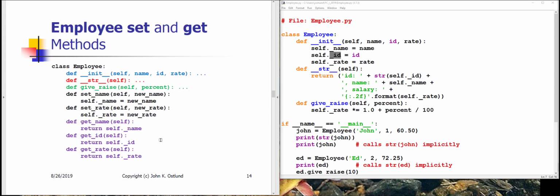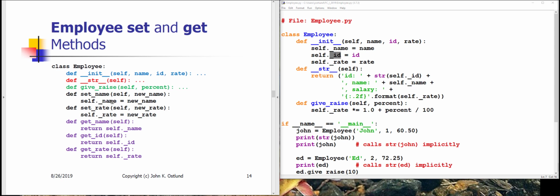Here's what the set and get methods look like. We have two set methods that allow us to modify the name and modify the rate. And we have three get methods that allow us as application developers to get the name of the current employee, or get the ID, or get the rate of the current employee. These definitions of these functions are extremely simple-minded. You'll notice that when I set the name or when I set the rate, there are no checks being performed to make sure that the new name or the new rate make any sense. That is, if I have the employee John and I say John.setName, and then I provide, let's say, a floating point number, this implementation of setName will naively establish that floating point number as the name for John.